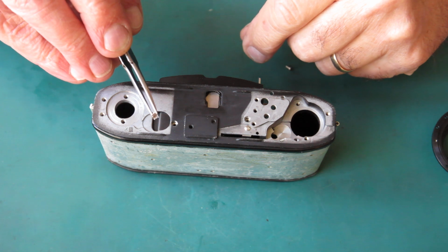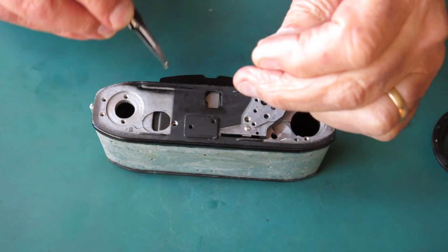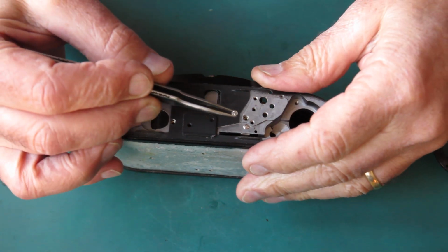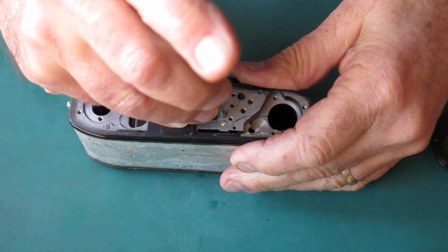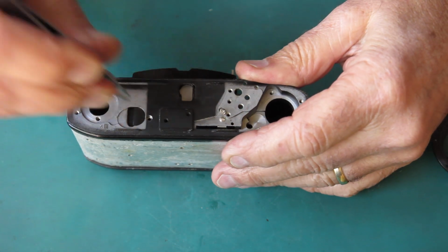And we've got 4 screws here. 2 of them are pretty dirty. That's a little bit of corrosion or adhesive on there. 2 of them are nice and clean. And the clean ones could go at the top. That one's a little bit rough looking around the edges, but it'll work. Make sure these holes are lined up.